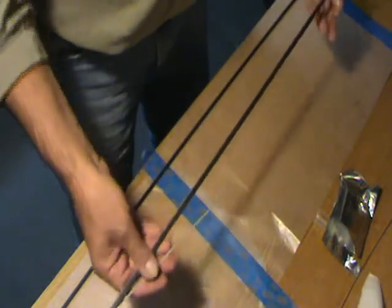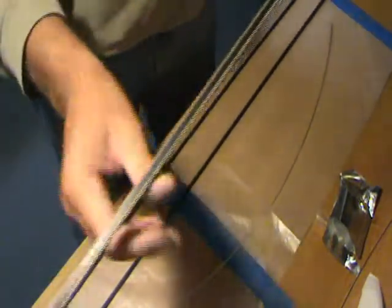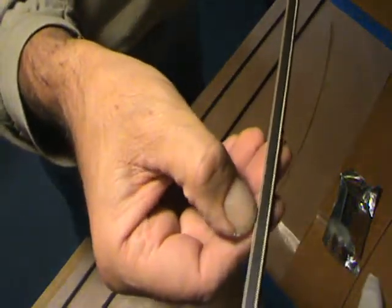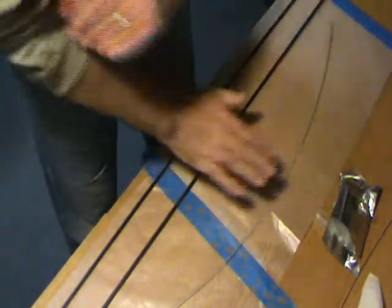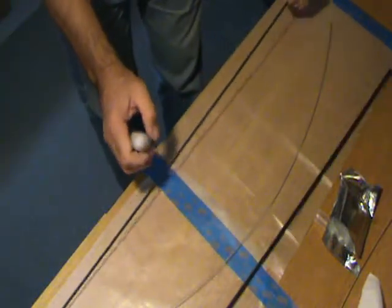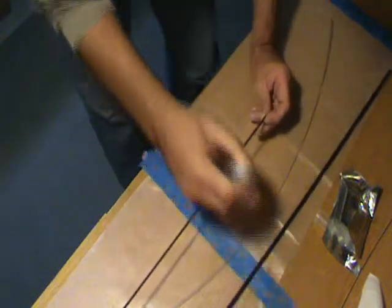And what I've been doing is laminating it using medium super glue and then a little shot of accelerator at the end. I've done two already. Here's one that I just did. So you got your two white stripes here and then the one white and black on this side. So basically what I did, I just put down some wax paper on my bench here and then I'll just spread a thin bead right down the top here.